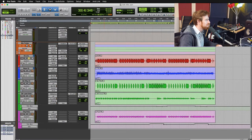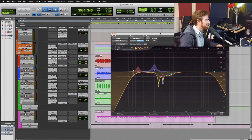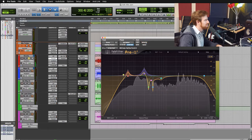The next thing is where most of the heavy lifting is being done, which is this EQ. So this is not something that they would have been able to do in the 60s, but I figured we have the technology, why not use it to make a hyper realistic version of this sort of sound. So I'll show you with and without this. Here's without. Here's with.